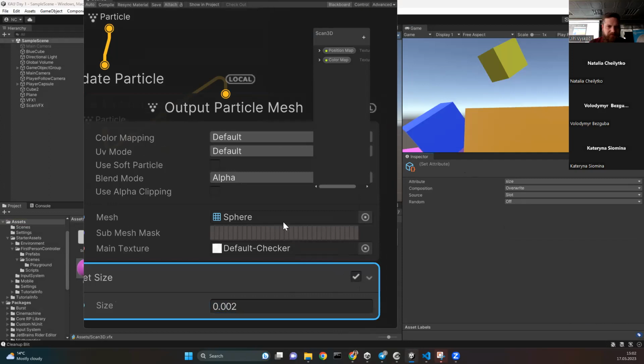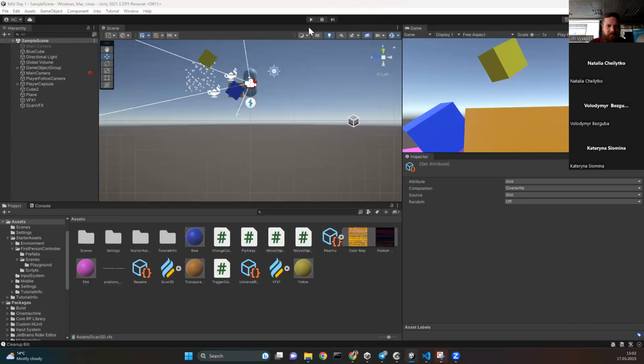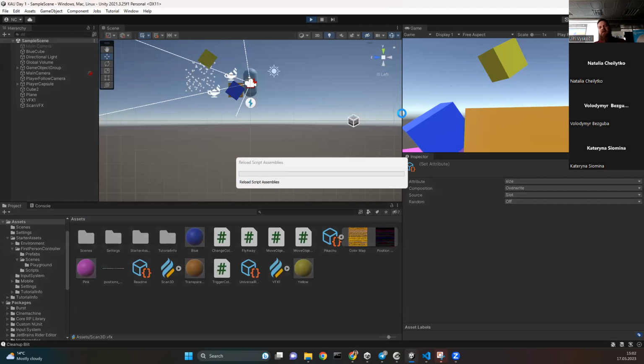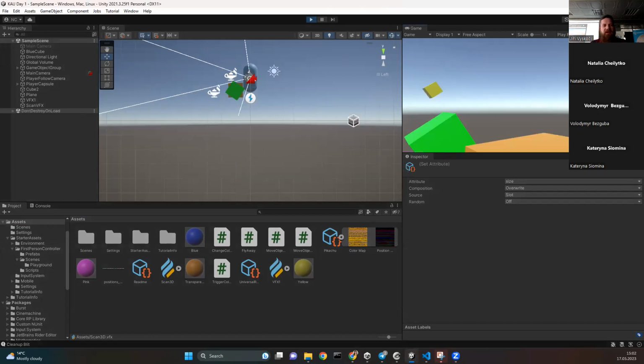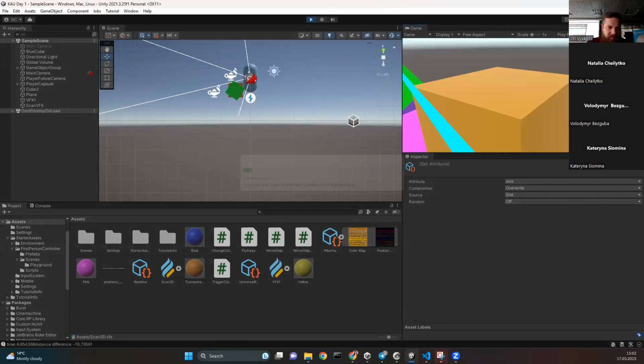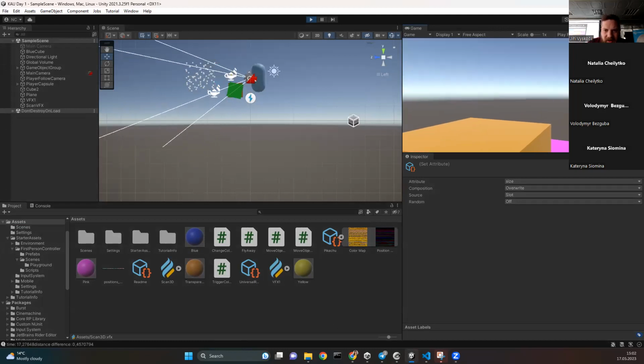Because the scale is also somehow integrated in the model itself, the same number will not necessarily work. Okay, yeah, this is more like it.